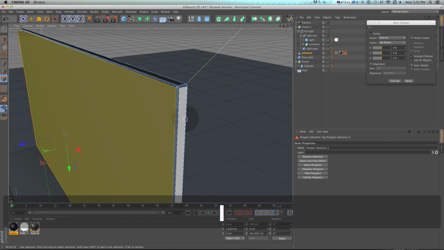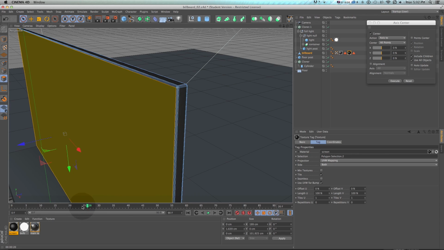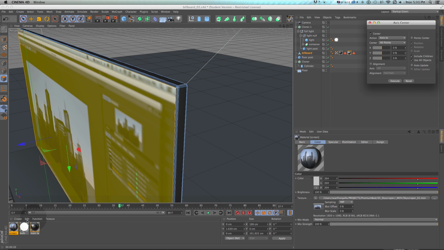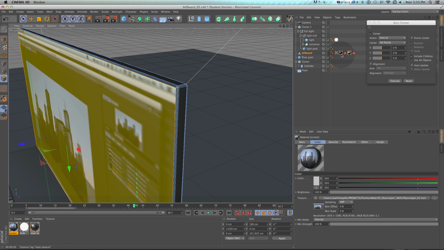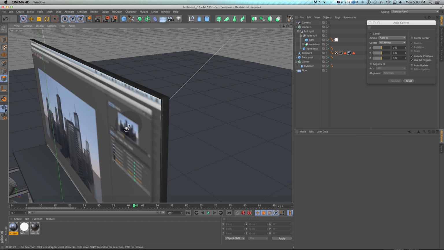I can do UI, and that's going to give me just this one. And that's the only reason that I'm not doing this whole thing in a null, is because I want to be really particular about this. And then I can drag the screen onto here. And if I go ahead later in time and double click this texture, go to editor, animated preview, it's going to show up as this playing video on just that one little flat panel. So it's really useful to use selection tags for those sorts of things, as well as save them in case I ever need to get back to it.